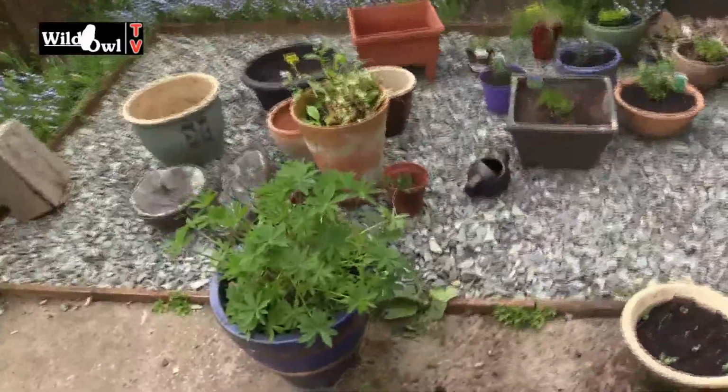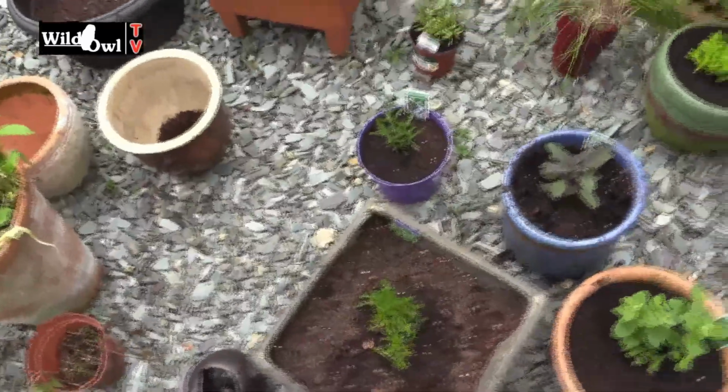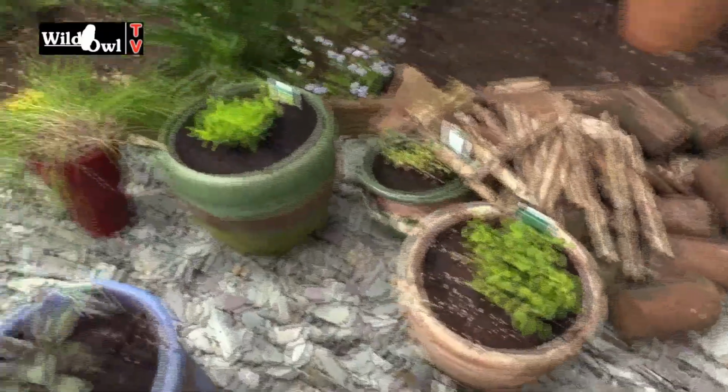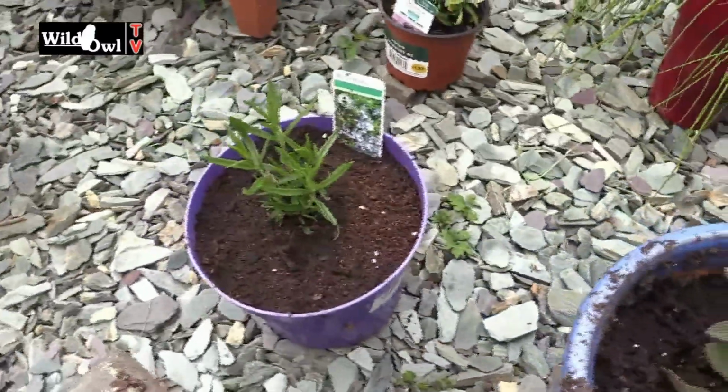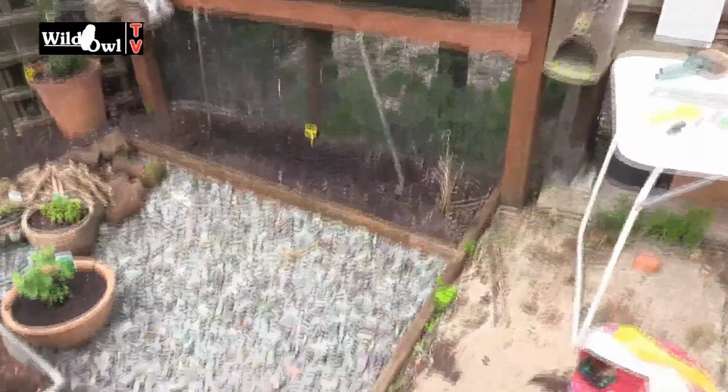Now, in the other areas, I'm going to plant some herbs, because herbs are really good. Apple mint, lemon balm, marjoram over there, sage, rosemary. I've got another wallflower, chives. Herbs are really good for gardens, but some of them you need to pot, because with some of them, like the mint, will go mad. So I'm going to just put pots with my herbs. This is going to be St. John's wort over here. Now this is seeded.